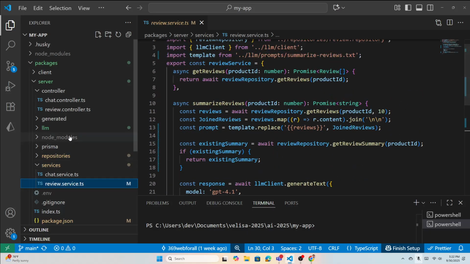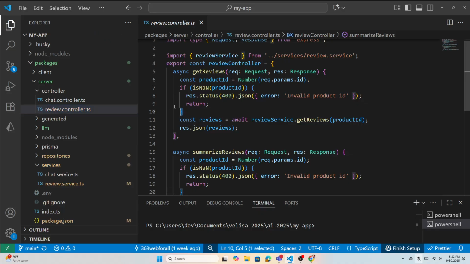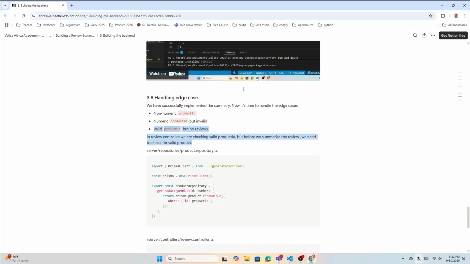No, I think in the controller. So we see we are checking if the product ID is not a number, then we return. We have that check already. But we want to add two more situations: for a valid product and for it must have a review, before we can proceed with the summarization, okay?